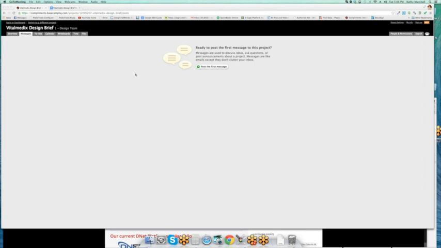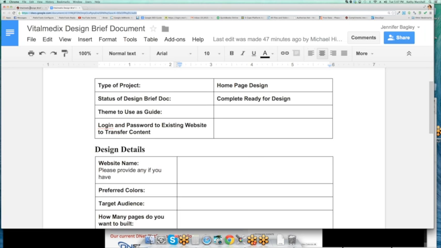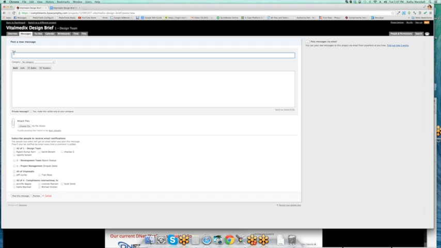So messages are going to be the primary place that we post content and information back and forth in relation to your design. To post a message, you simply click post message. For example, we want to notify our team that the design brief is done, which will be done by the time we get off this call. So we would go post a message and give it a good title.